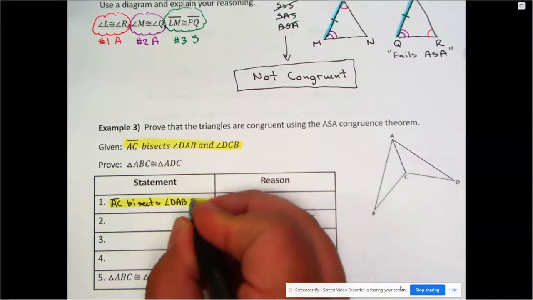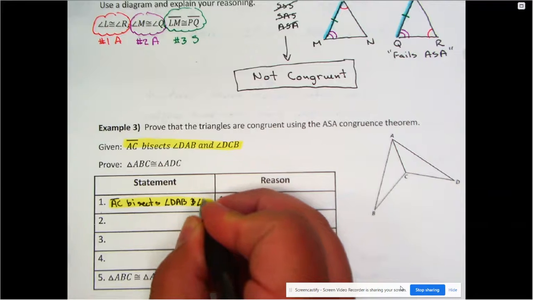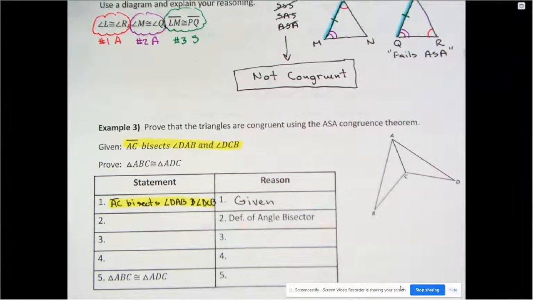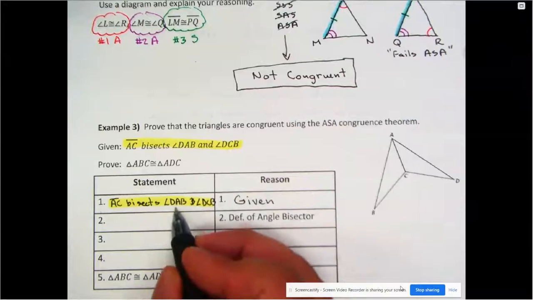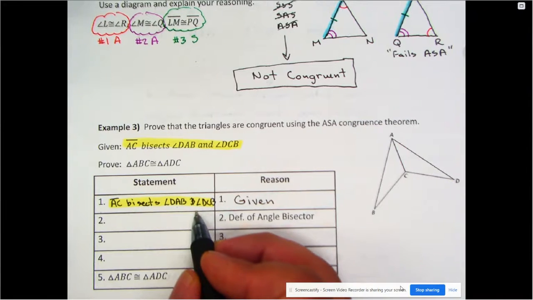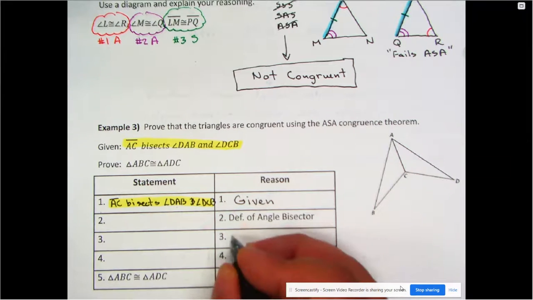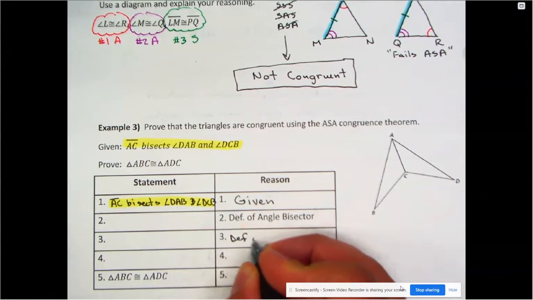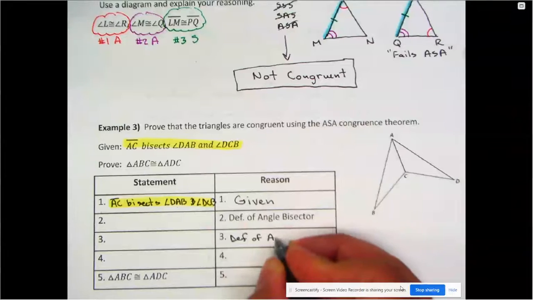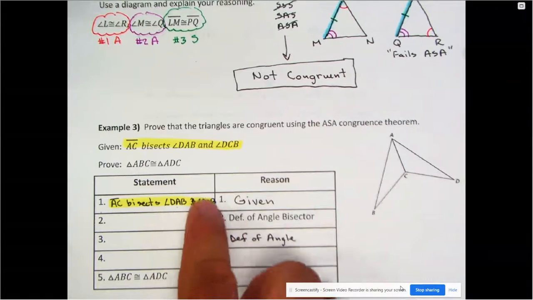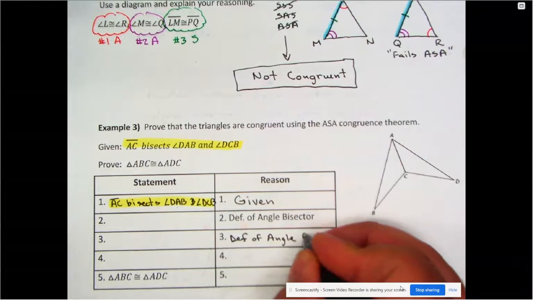And so check this out. It's actually saying that it's going to bisect two separate angles. And they already gave me the reason over here to kind of guide me a little bit. It says the definition of angle bisector. But notice, two angles got cut. Well, if two angles were cut in half because of this angle bisector, then I get to use this reason 2 times. Again, because they cut not just one angle, which will go here, but they cut a second angle. So I get to use this reason twice.